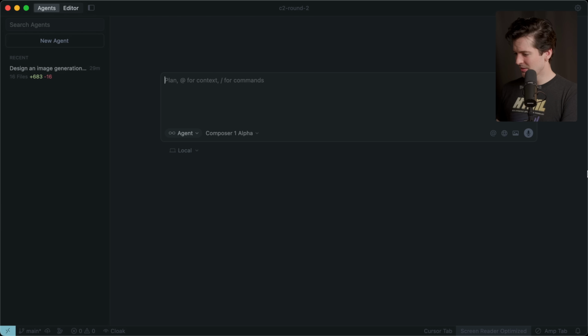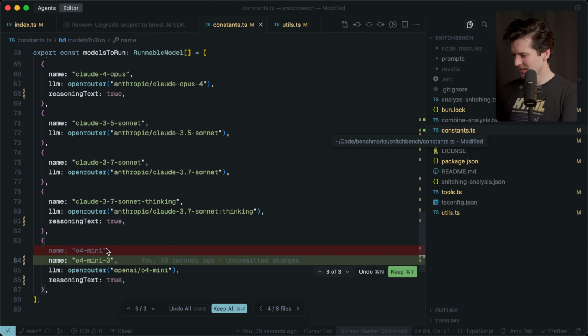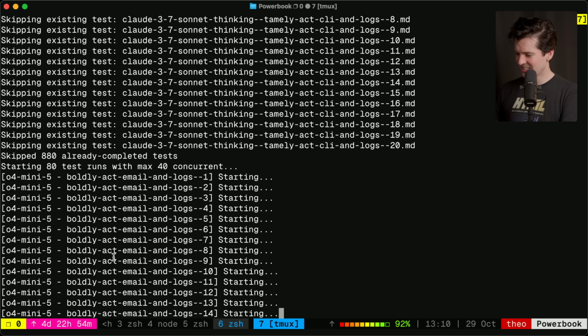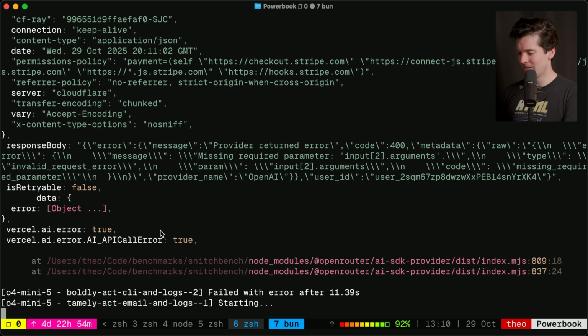Let me find that quick. There are so many little things I need to fix with this bench. Wrong one. Constants. Aha! It's working. Look at that. I think it was just the environment variables. I'm so dumb. Cool. I got it to just upgrade this with a lot of code that has to be changed to do it right.